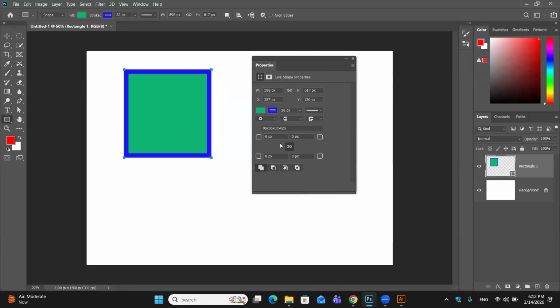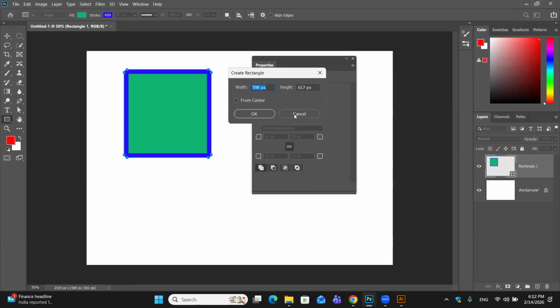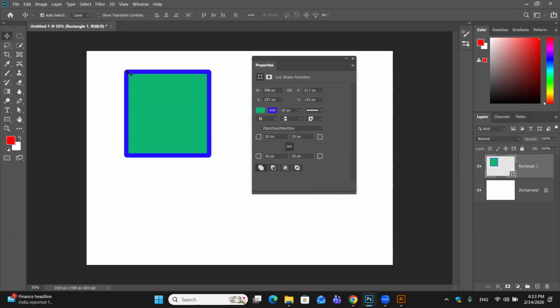Okay, now these features we have done. Here you will come, these 4 pointers we have seen. Okay, and one single chain is there. For example, I want to do round corners over here. Again, we don't give in points. For example, I am giving this 20. Okay, my 4 sides will get rounded. Okay, but what if I want to give only one side? For example, I am doing 0 and enter.